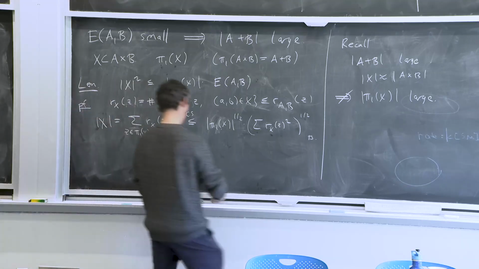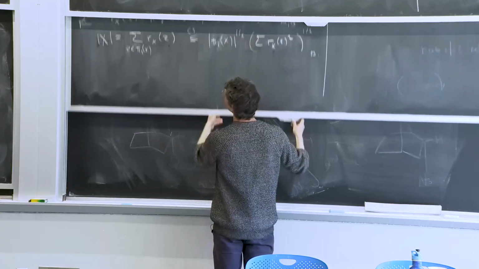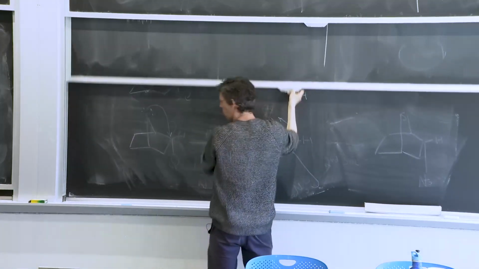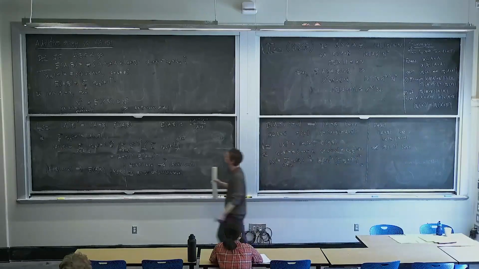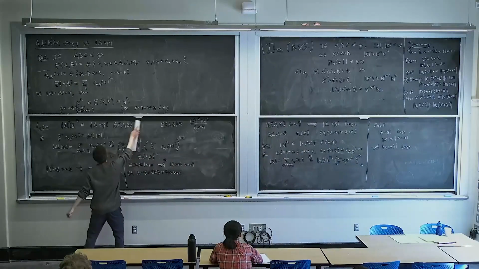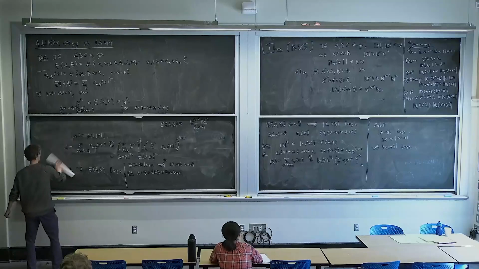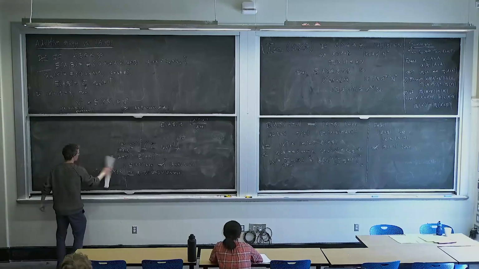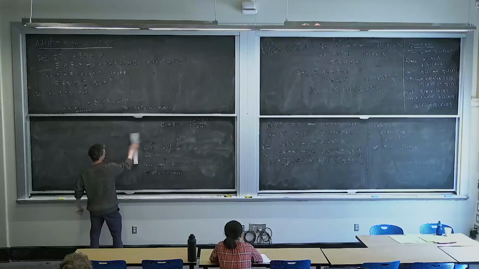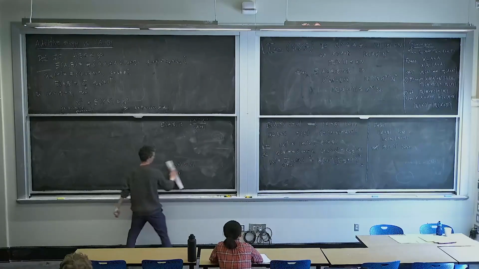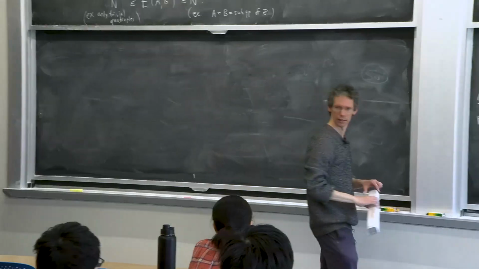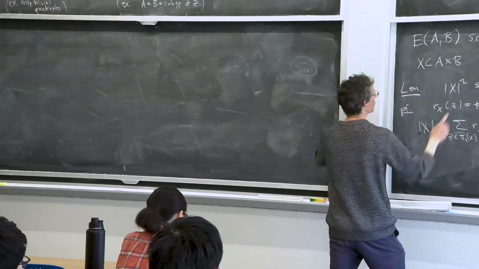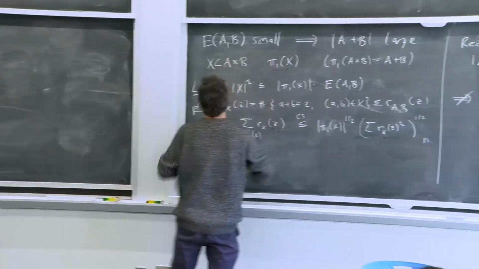So that suggests a better version of Theorem 1 that we could have tried to prove. Let's erase this lemma. So remember, Theorem 1 said that if we take the projection of A cross A in many directions, one of them has a large cardinality. But we could have tried to prove something stronger, that one of them has a small energy. Let me write it down. It's true, and it's a theorem.